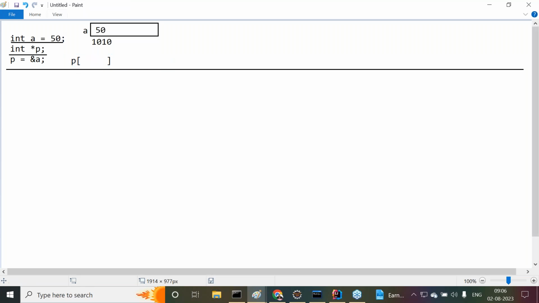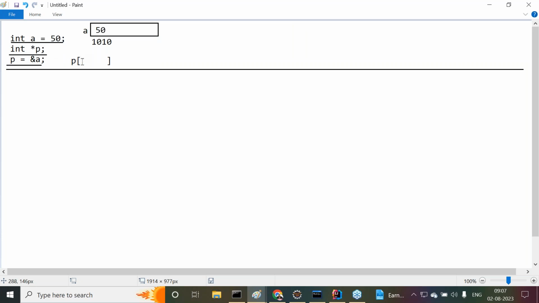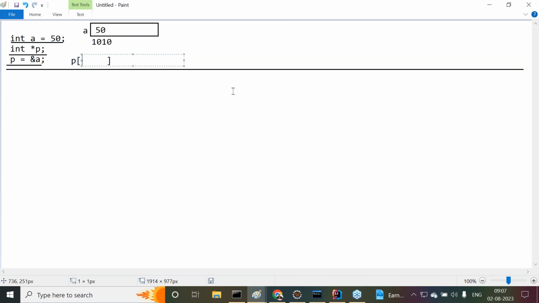Okay, fine. Then when a compiler compiles this statement, p is equal to ampersand a, the address location of a will be calculated. That address location value will be assigned to the p variable. So for example, the address location of a is 1010.